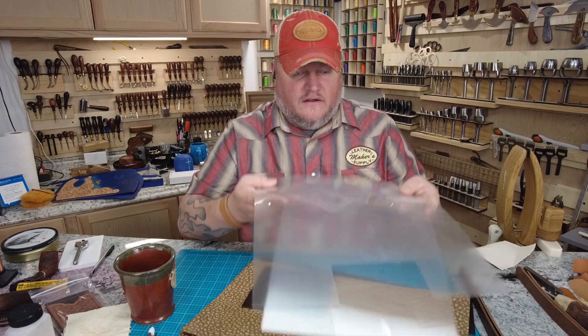Also in this mystery box, since I already told everybody what project was going to be in there, we also had the choice that if you wanted me to skive your project for you, I would do that. For somebody that's a very, very beginner, skiving simply means you're going to thin down the edges so that when you make a bag like this that's sewn inside out and turned right side out, your seams will lay nice and flat. If it wasn't skived, the seams would look more like that — butt-shaped — where the leather goes deep into a crater and comes back out.